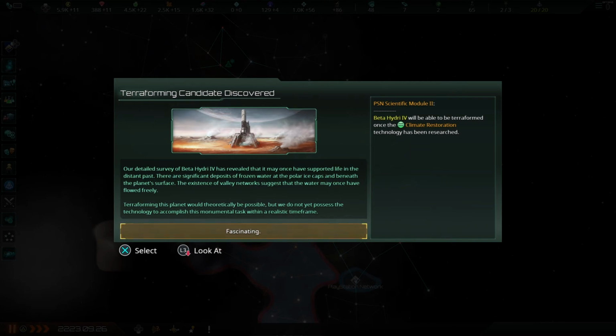Their detailed survey of Beta Hydri 4 has revealed that it may once have supported life in the distant past. There are significant deposits of frozen water at the polar ice caps and beneath the planet's surface. The existence of valley networks suggests that the water may once have flowed freely. Terraforming this planet would theoretically be possible, but we do not yet possess the technology to accomplish this monumental task within a realistic time frame. It is nonetheless fascinating.